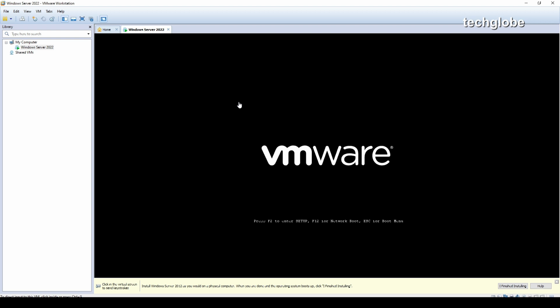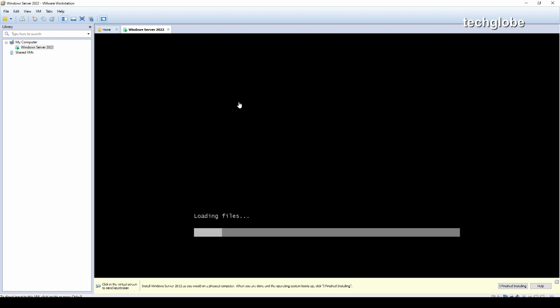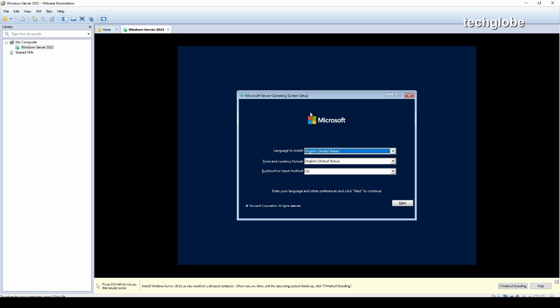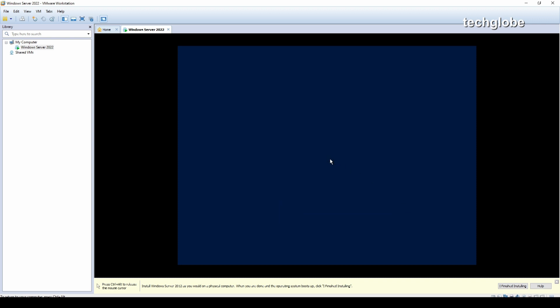Now Windows is going to start loading files. Here you have to select the language. By default I select English, with English time and currency format, and for the keyboard input settings I'm selecting US. Click next and install.